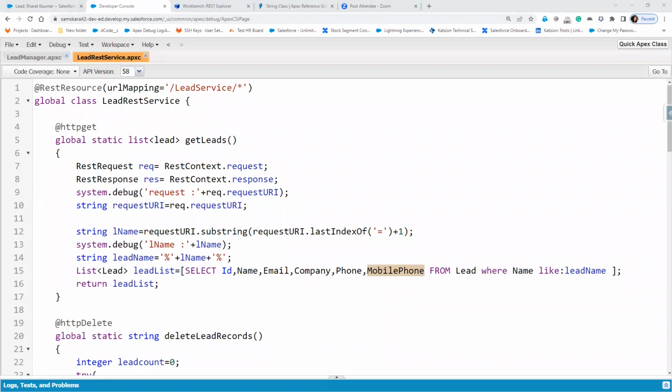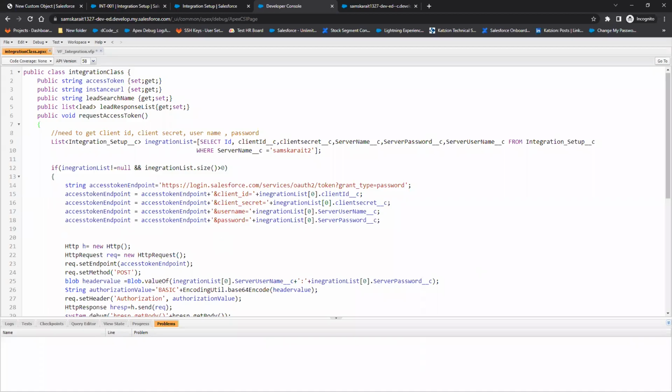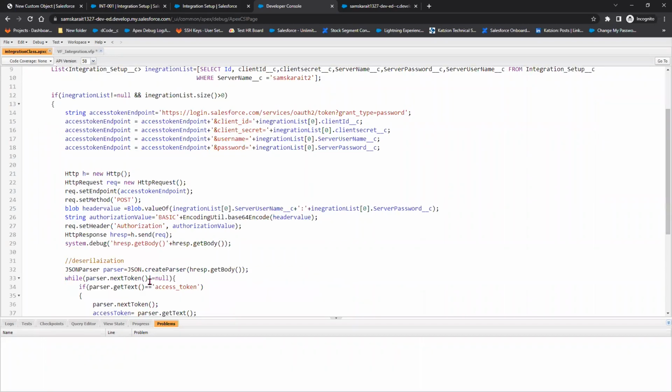But there is a possibility that sometimes I might not see the same fields in the client side as in the server. In that case, how can I implement this lead? How can I get the details from the server?